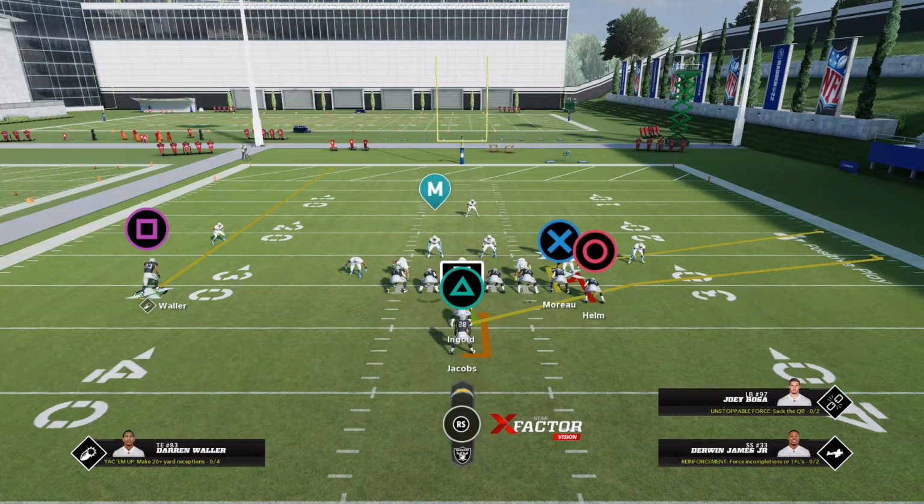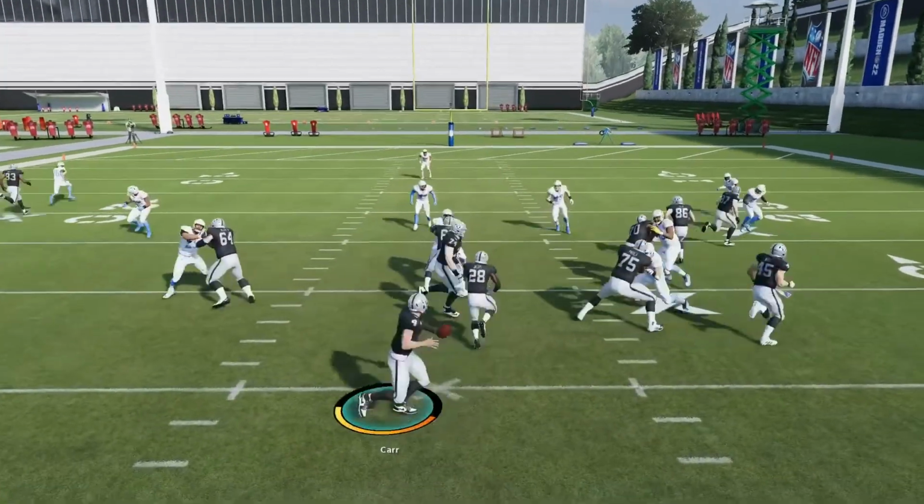What you're going to do while the ball is in the air, you're going to determine which catch animation you want to do. Usually if it's one-on-one, you're going to go aggressive. If he gets open space somehow, and there's a defender over the top of him, you would go possession. If you're getting one-on-one straight up, it's just going to be aggressive. I really wouldn't too often use the rac catch. You could probably squeeze it in sometimes, but in situations like this, it's either going to be possession or aggressive.